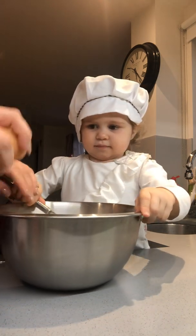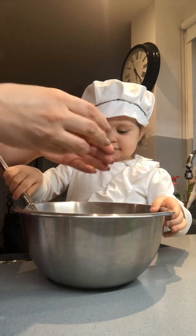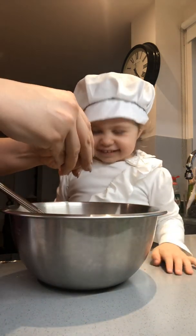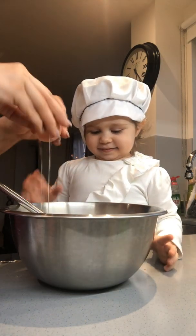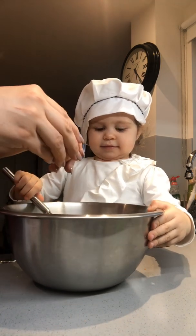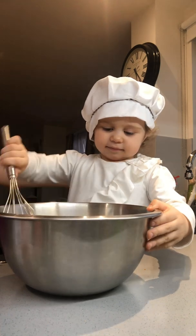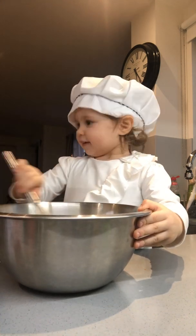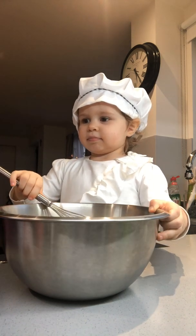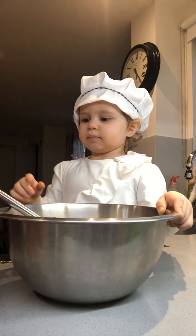Okay. Now the eggs. Mix slowly. One. Two eggs. And three. Yes, 3 eggs. That's right. The 3 best eggs for the pancakes. That's right. And now the milk. Yes, milk. And now we add the milk.